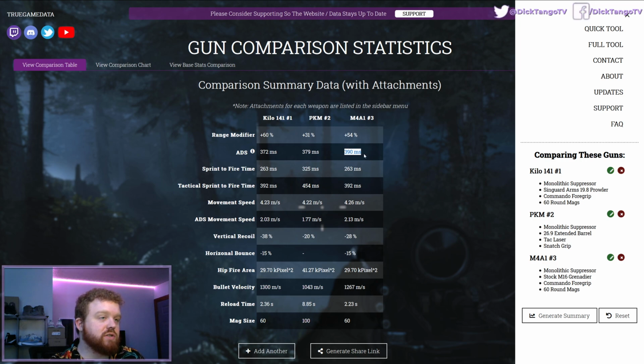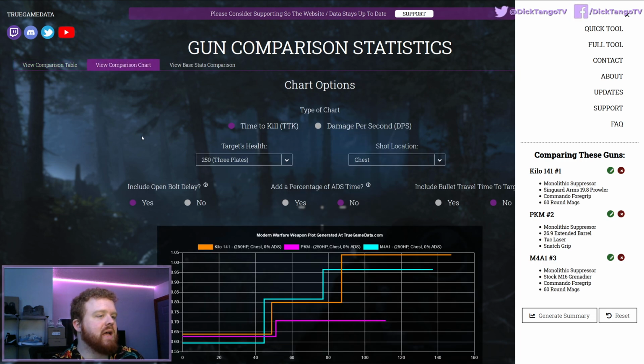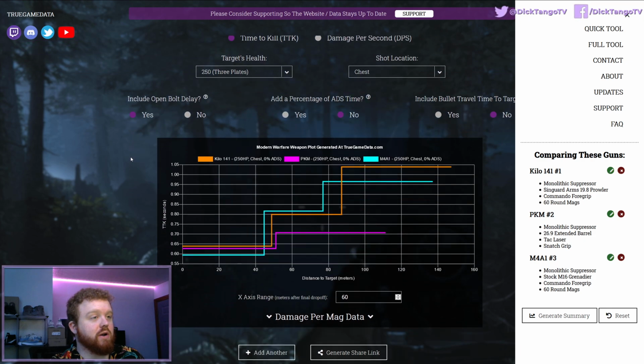As you can see, it is a little slower in this build than the ADS, though if you go Corvus Custom, it's going to be a little quicker. The move speed's better, the ADS move speed's much better than the Kilo. The bullet velocity is nearly as good as the Kilo, reload's a little better, not noticeably. It's got the same damage profile as the Grau and the Kilo, so you're going to have a very good time whether or not you're hitting chest shots. If you're hitting stomach and leg and arm shots, you're still going to have very good time to kill. It's very easy to kill people with.